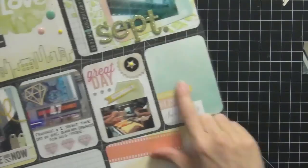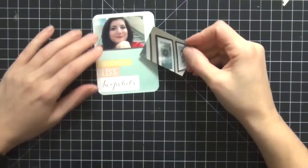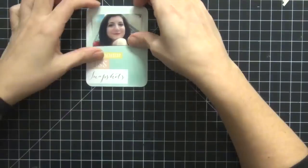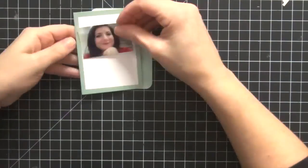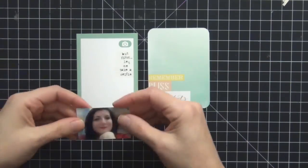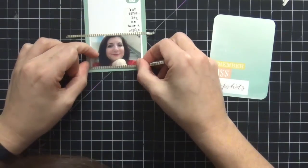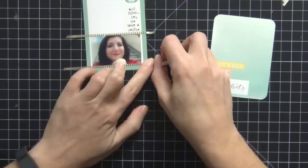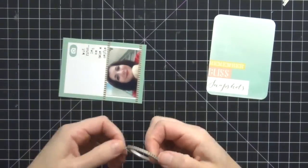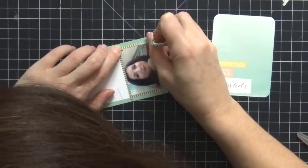Moving on to the next card, and this one kind of gave me a hard time as well. This layout was not the most fun — it turned out well in the end but I did struggle a lot. It just goes to show that things don't always go so smoothly and sometimes you have to fight a little. I end up adding this card that says 'but first let me take a selfie' — I was waiting on a stairwell for my brother to finish his business, so tired from all the walking and hungry, hoping for lunch. I figured I'd take a selfie. That card makes me giggle every time.